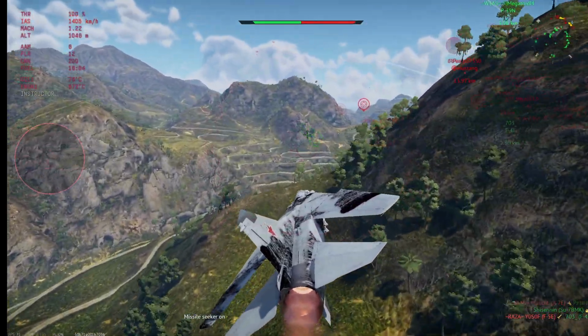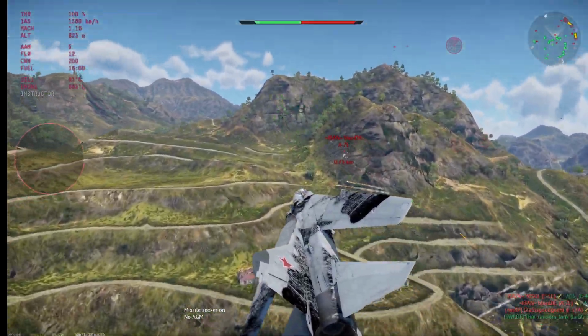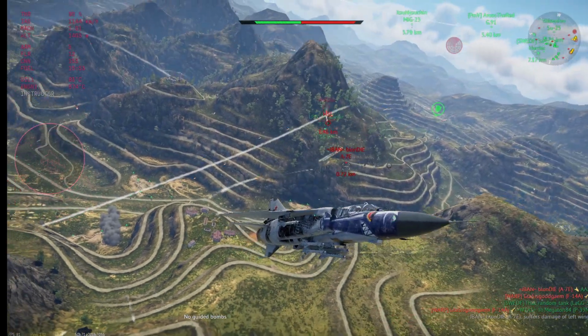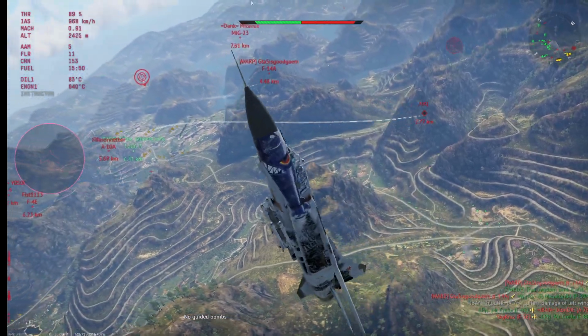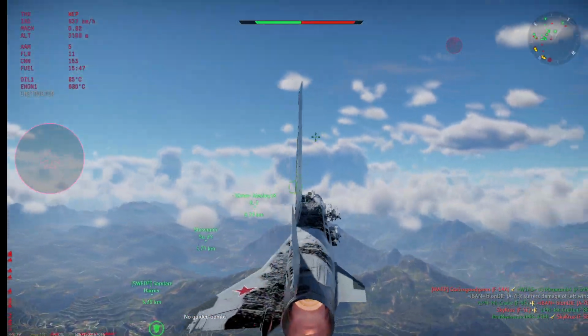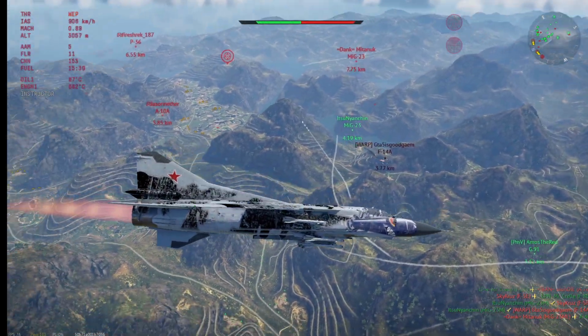See an A7E here. That's probably not going to connect here. Got a partial on him there. And there's an F5 there, and probably additional people back. I'm going to reset here. There's a lot of enemies back there, and I want to space myself out from them.